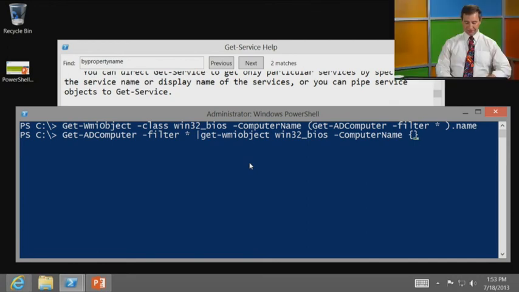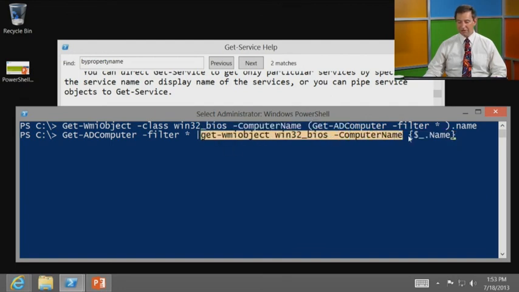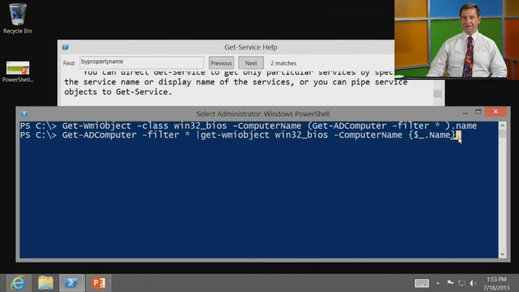So what you do is you say $_.Name. By the way, you can do anything you want here, you could say ToUpper, or anything, but here we just do this. Again, you take the current object, assign it to this, and then run this code. For each object, you get the value of the name, and then run this with the value. Is that crazy powerful or what?